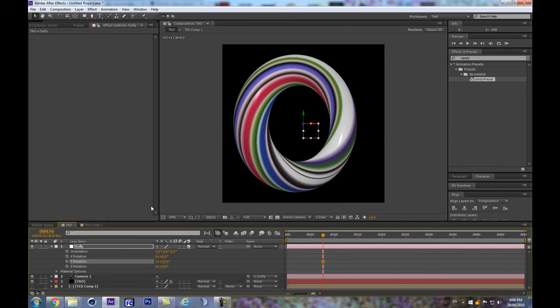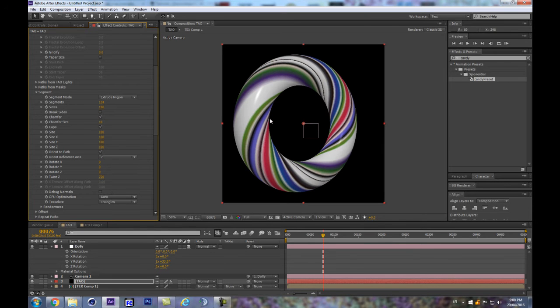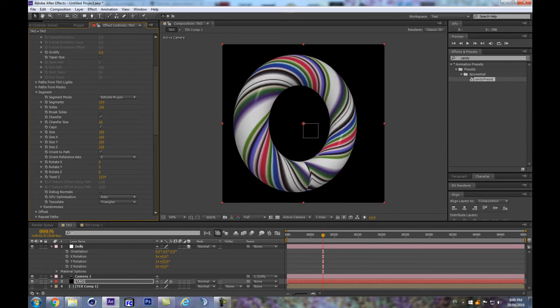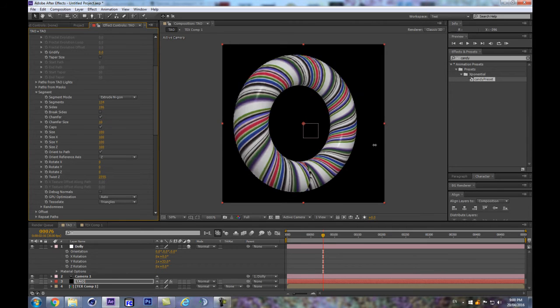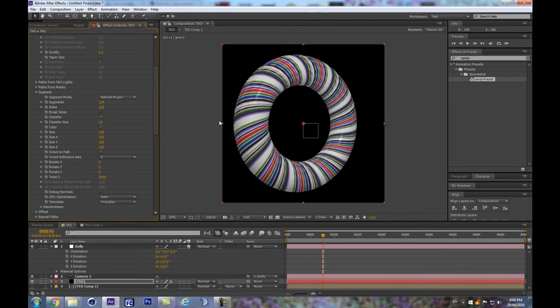So that's pretty nice. And you can make another whole revolution, so bring it up to 720, 360 multiplied by 2, and it'll work. So you can have it twisted even more, but make sure that it's always a multiple of 360 if you want it to be seamless. So perhaps let's try 360 multiplied by 10. So that's what we'll get.